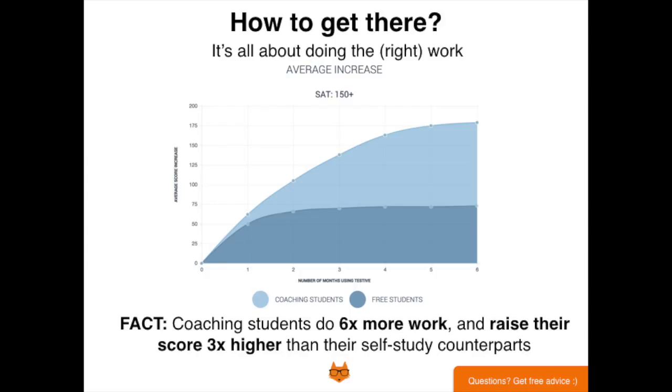Just like you want to lift the right weights at the gym, you want to do the right work on your SAT. You can see here that our free software students, compared to our coaching program students, achieve about a 150-point increase on the old SAT and about a 3-point increase on the ACT. They achieve 3 times the national industry average by doing about 6 times more work, and that's because of their coaches who motivate them through a process that, I'm the first to admit, is not a fun process.